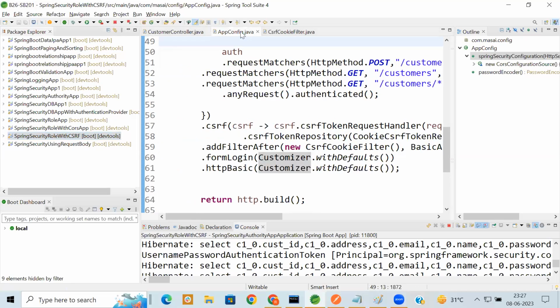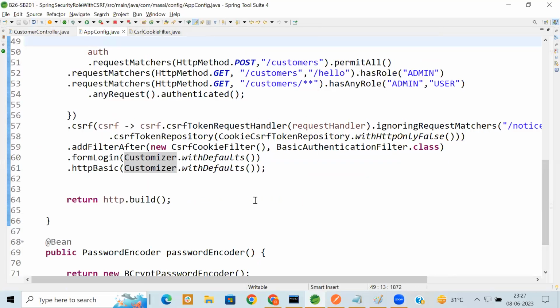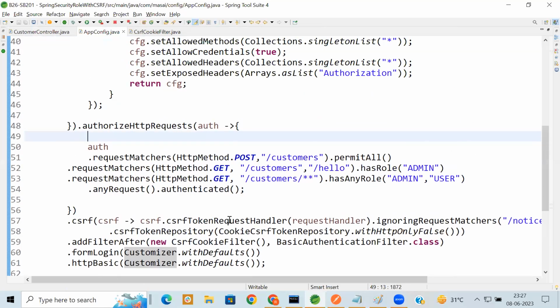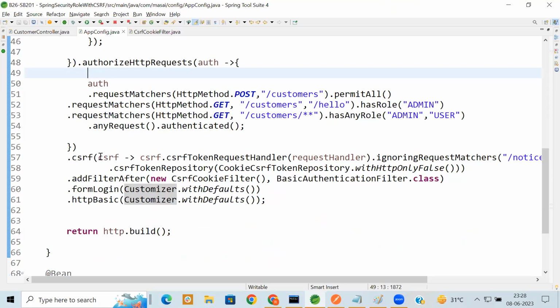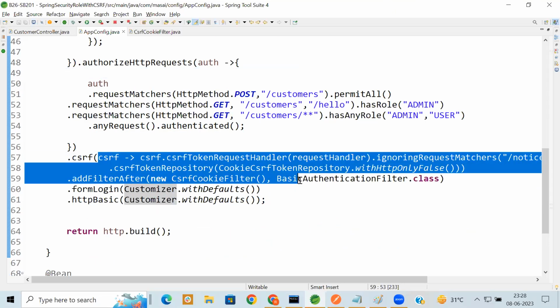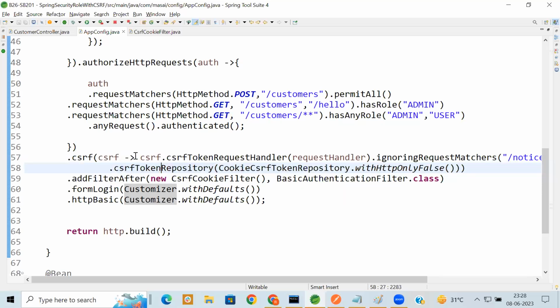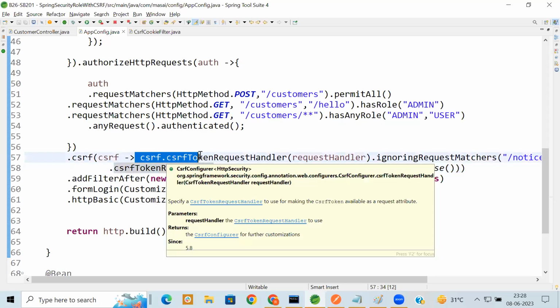But if you are still not comfortable with the normal approach, here is the extra information I have given. If you're not feeling very comfortable with CSRF protection, you can simply ignore all of it. You can work with CSRF disable. Does it make sense? But if you are really interested in applying the CSRF protection, why I'm saying that is because last time when I shared the Spring security notes, I used CSRF disable only.